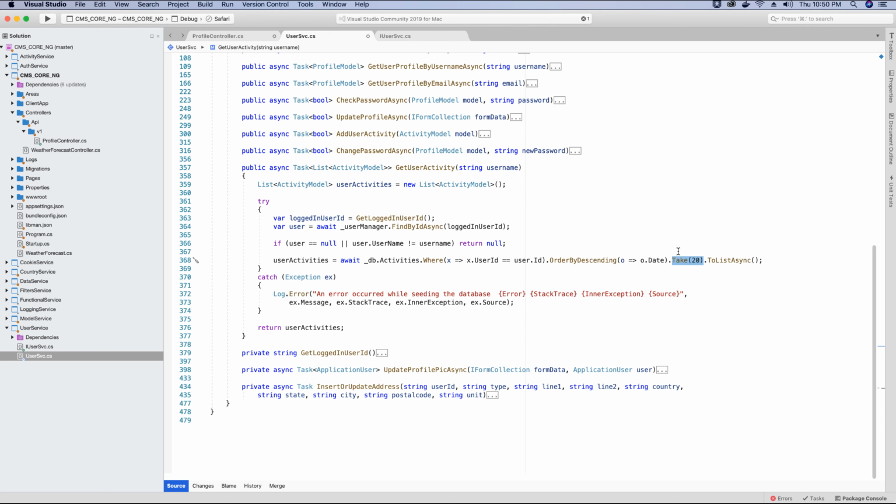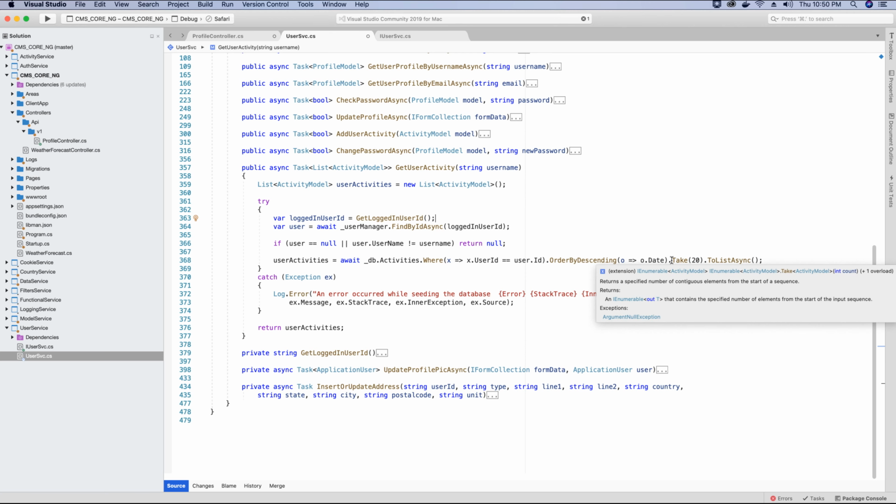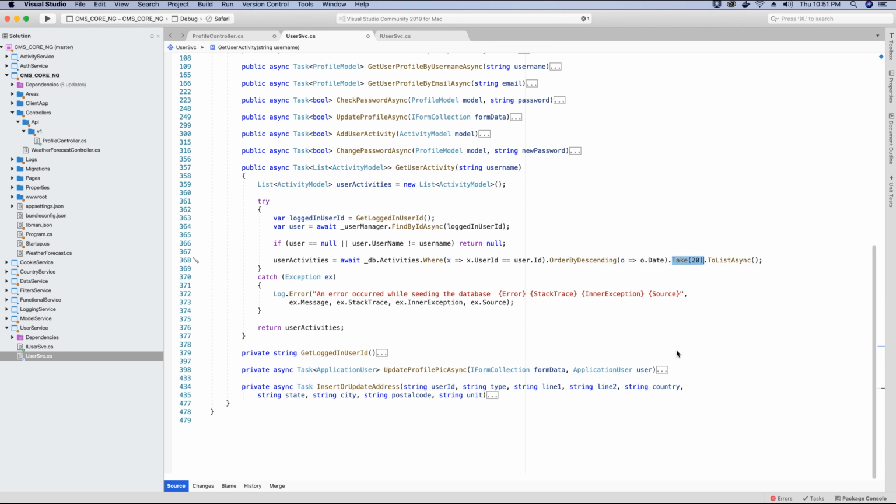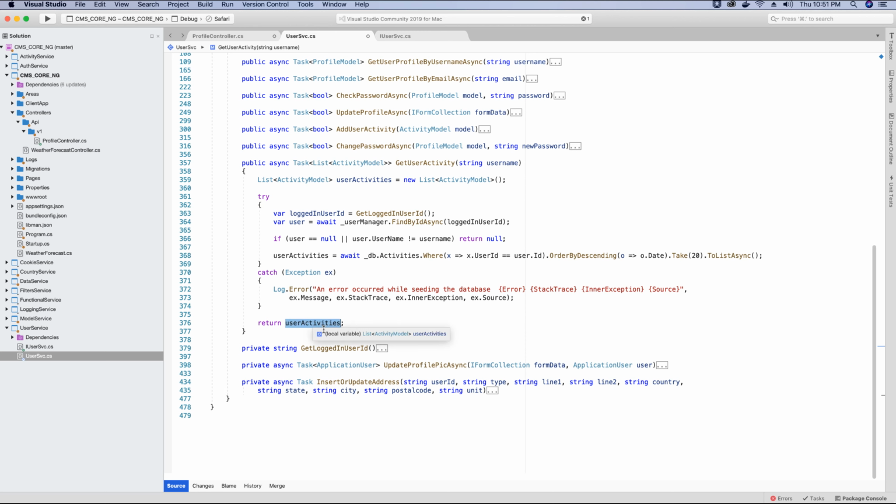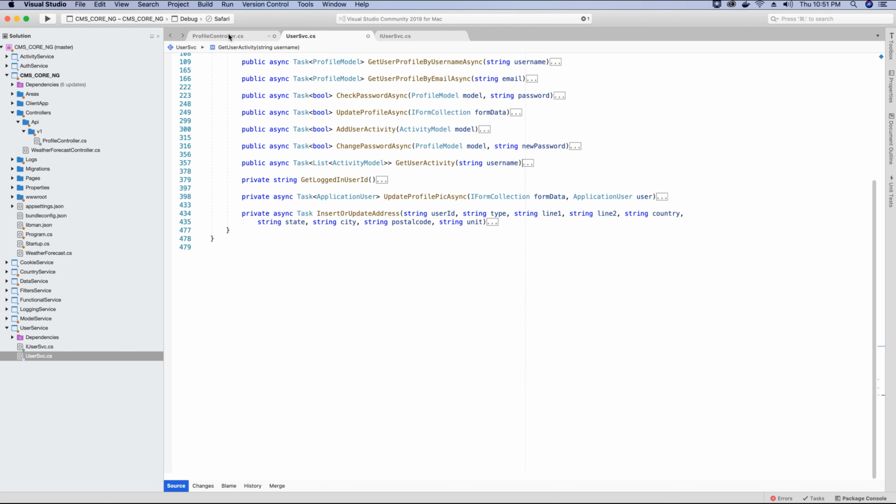And to fetch 1000 activities from your database, the query is going to take a while. So the HTTP request might take a minute or so, depending on the speed of the internet. So it's always good just to show a limited amount of activities. You can change this number according to your requirement. And we will return this user activities list back to the method in the profile controller.